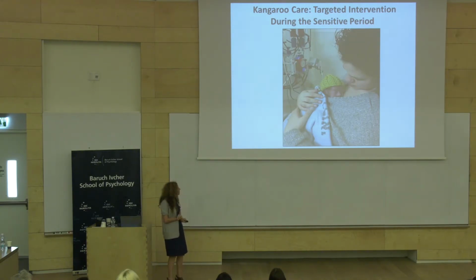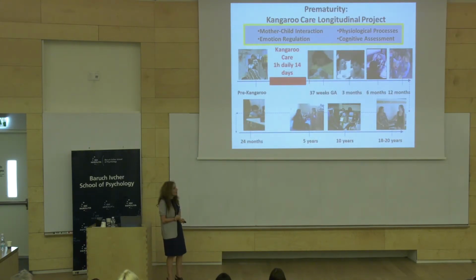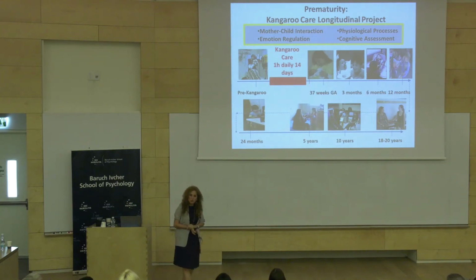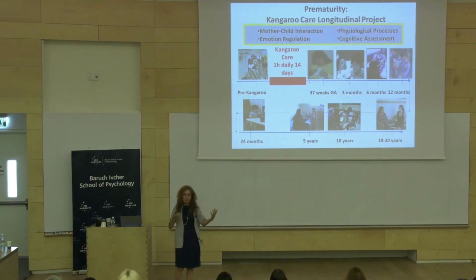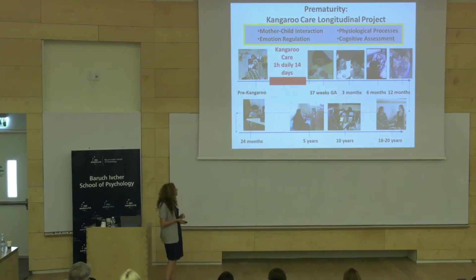So this is our study. It started in 96. The children were born between 96 and 99, before kangaroo care became common knowledge. You can't do that anymore. You can't randomize, because touch and contact is not something you are ethically allowed to withhold. This is where human studies differ from animal studies. But because at that time kangaroo care wasn't known, we introduced it at 2 hospitals and did a crossover, in order for the kangaroo care and control groups to be exactly matched on all demographic and medical parameters.